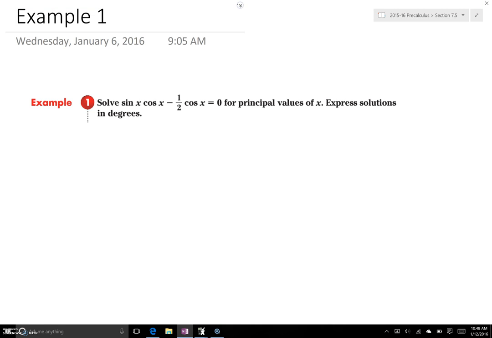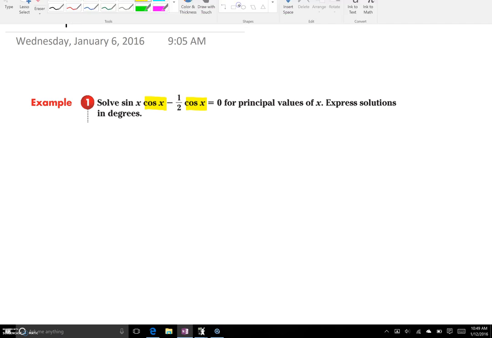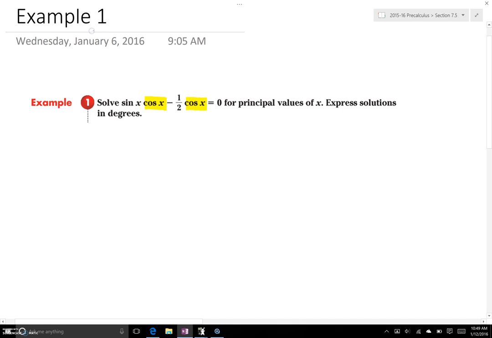One thing that we can do when we're looking at problems like this is get everything over to one side and factor. That's going to be one way that we can solve these expressions more easily. So here we have everything over to the left already, and we have this common term. If we can spot a common term, the first thing we want to try is factoring that out and see if it gives us something that's easy to solve. So we have cosine x, and then what's left behind, sine x minus 1/2.